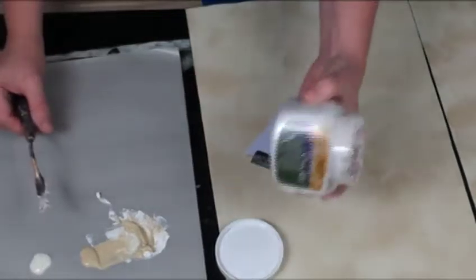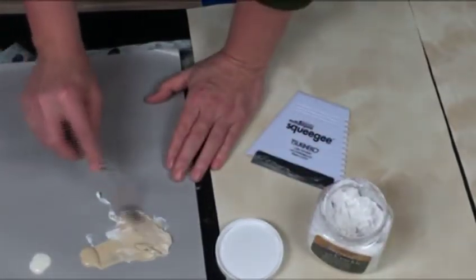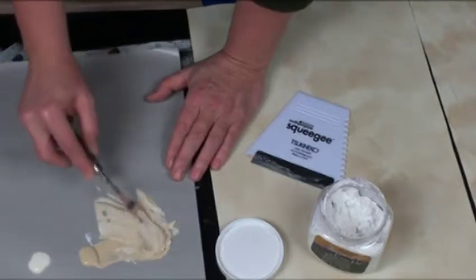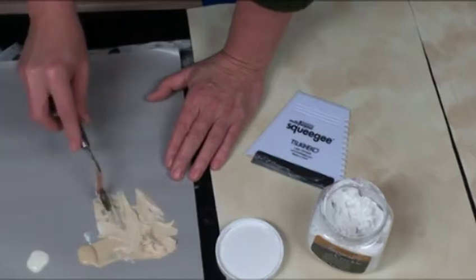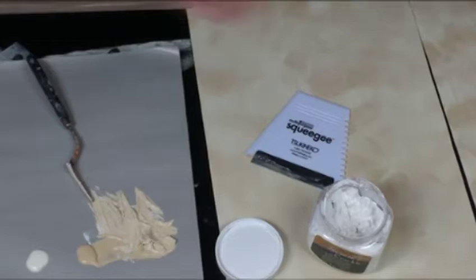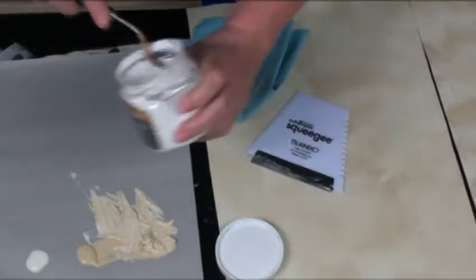I use the non-tinted one because I can then tint it to the color I want. I believe it's like 50%. You don't want to put more than 50% of paint in it, or you'll break the crackle ability of this product. Okay, so then mix our second batch.